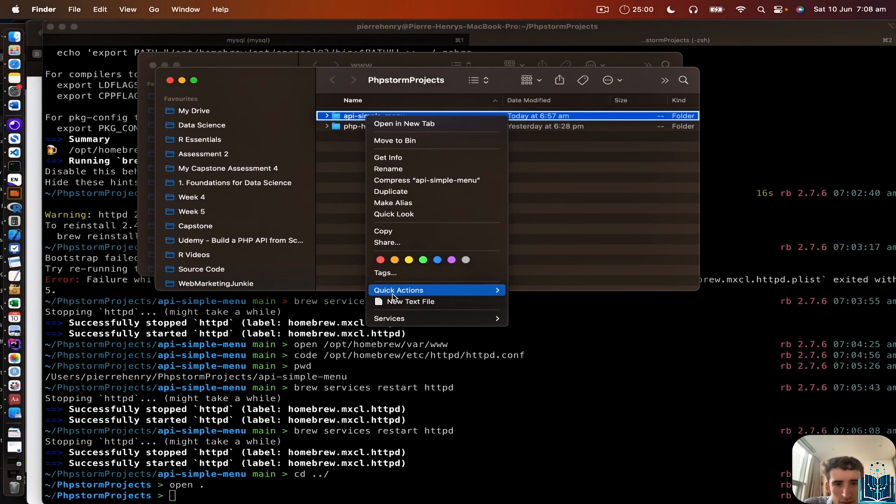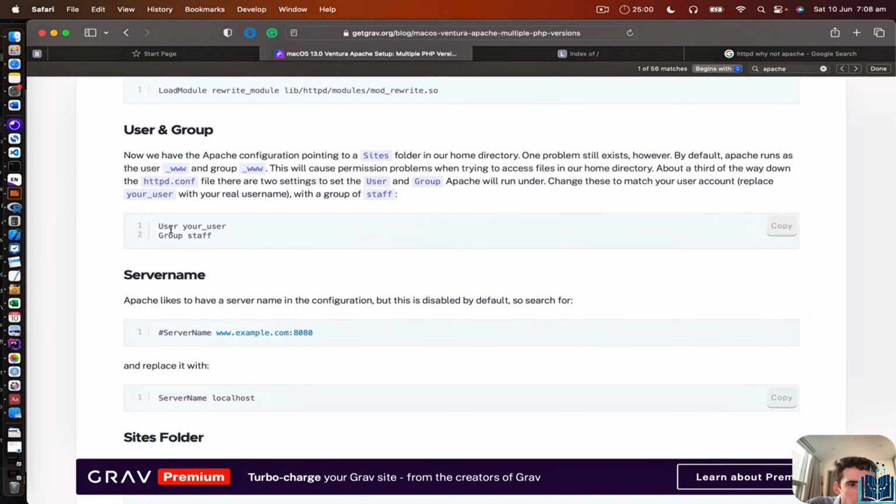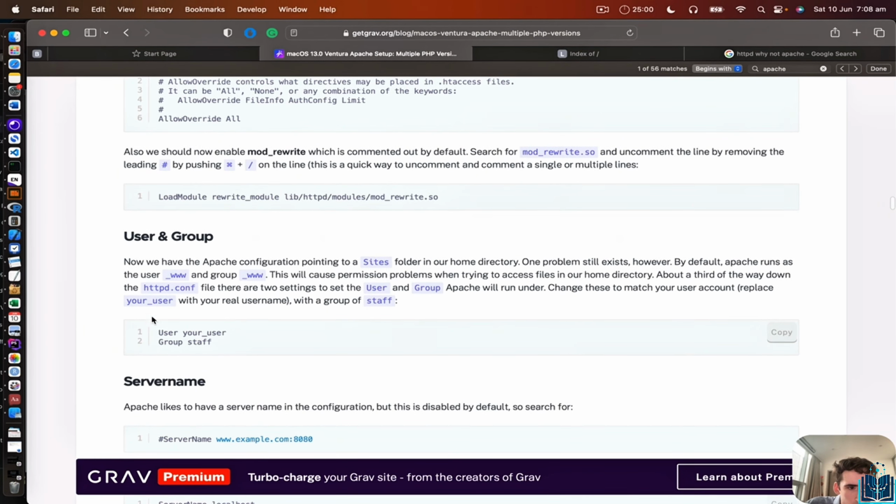Apache get info. Now that we have Apache configured, I forgot actually. Exactly, it always depends. By default, I remember having that in the past. By default, Apache runs as www. Yeah, that's correct. This will cause permission issues.